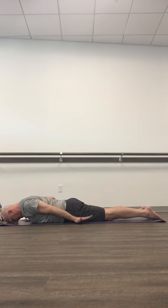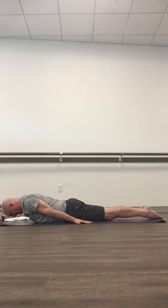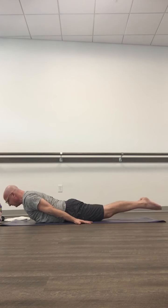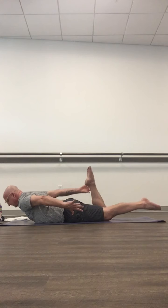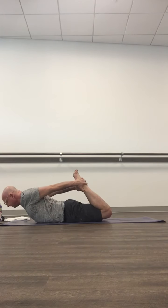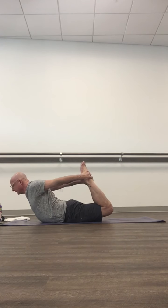Bring your arms alongside you, palms facing down. Draw those shoulder blades onto the back. Then we're going to lift up the head and the sternum. We're going to lift up the legs. We're going to lift up the hands. You could stay right here in locust pose, or bend one knee, reach back, grab a hold of that foot and ankle. Then do the same with the other leg, and turn this into bow pose.